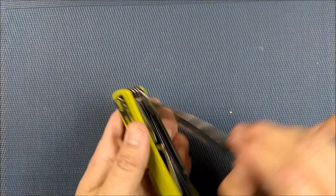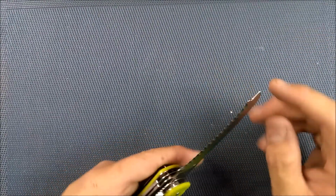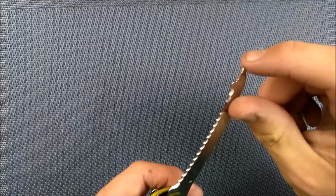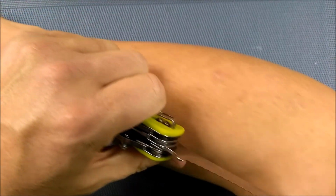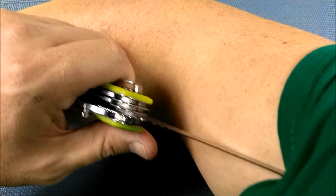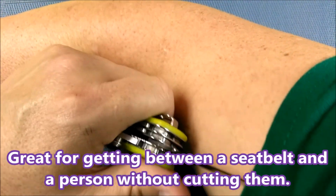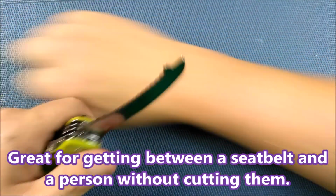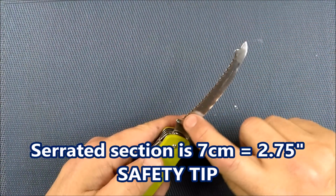And after that, the next one is this blade. This is the rescue blade. You've got a safety tip up here. There's nothing sharp for this first distance here. So it's easy to push in underneath some clothes and not stab the person. It just goes in there, and then you can just rip, if you needed to get the clothes off or whatever. So it's a nice safety tip here.